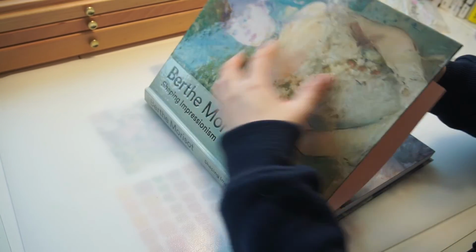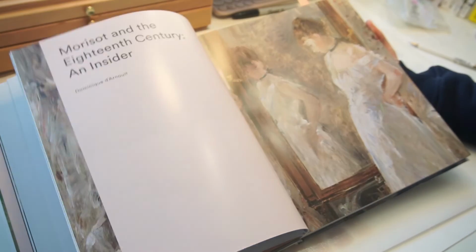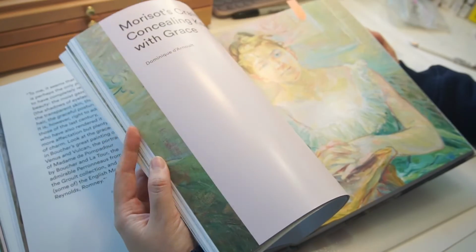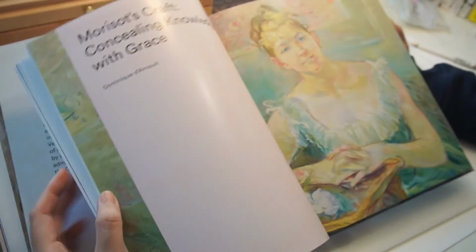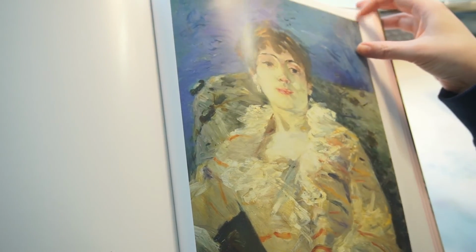Alright, now I want to do a quick study to get more familiar with these oil pastels. I recently borrowed this book from the library. Berthe Morisot is one of my favorite artists. I really love the way she uses color, so I want to try to replicate part of her painting with these oil pastels.